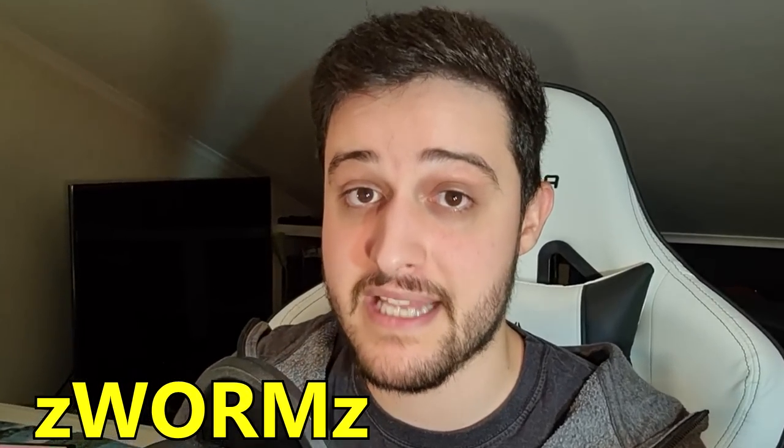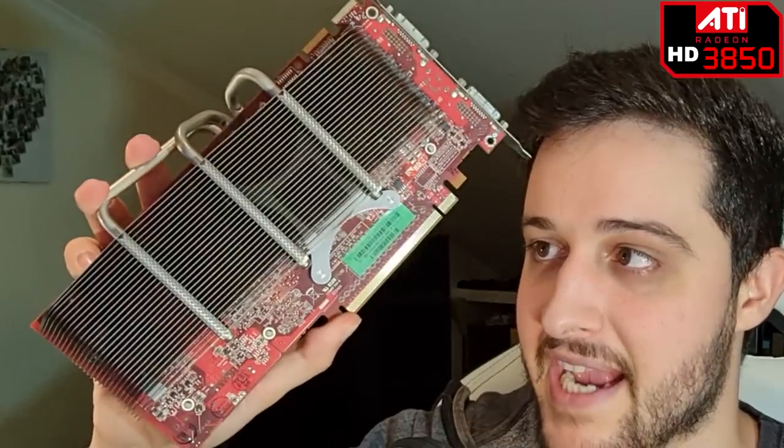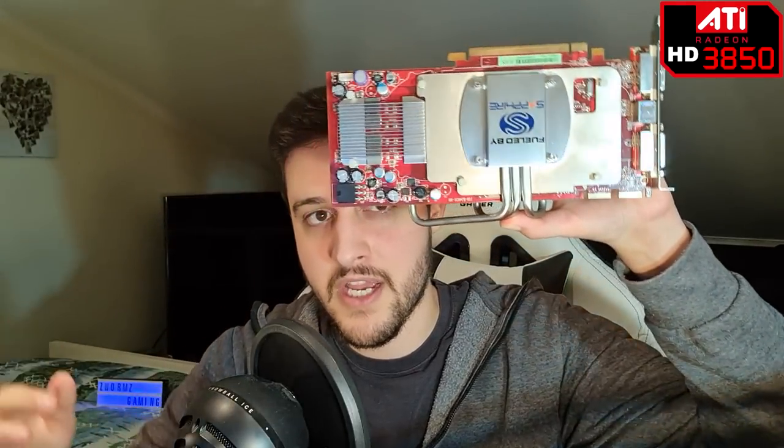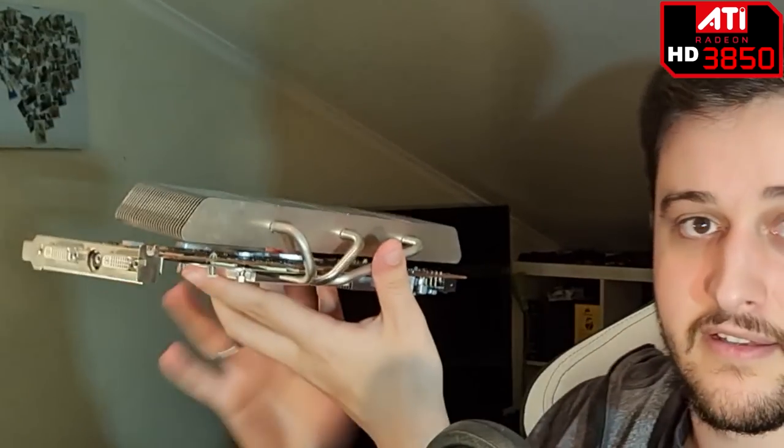Today my friends, I'm gonna be testing the HD 3850 in 2020. This one, as you can see, is a passively cooled GPU, but you're actually looking at the backside of the GPU. Yes, this is the back, this is the front of the GPU. Usually you will see the fans and the heatsink over here, but no, in this one, you install it like that in your system. This is not straight, it's not horizontal, like what? It's kind of weird actually.